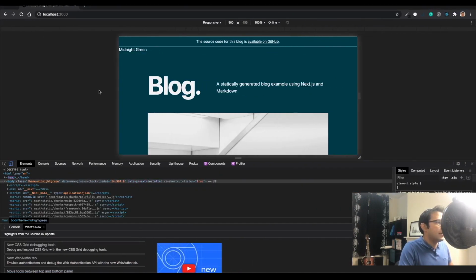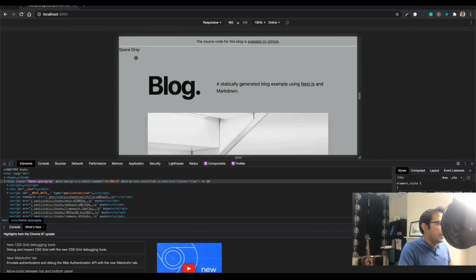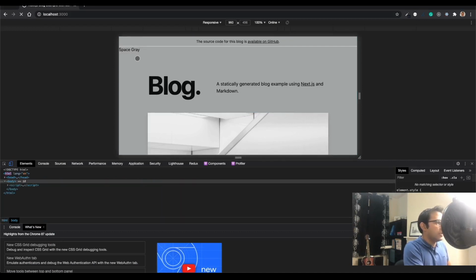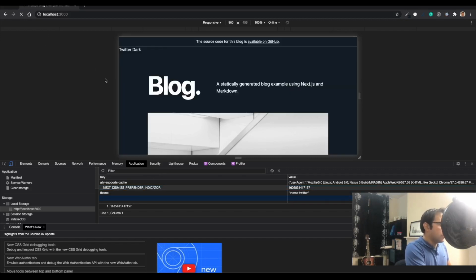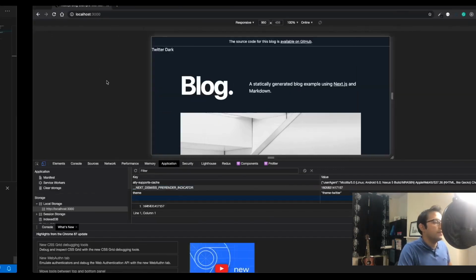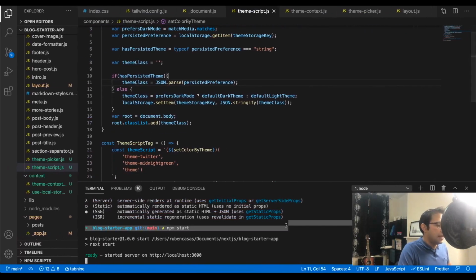So this is static site rendering, and hard refresh. Perfect. No flashing. Let's remove the key just in case. And let's do refresh. No flashing. Perfect. So this is the end of the tutorial.